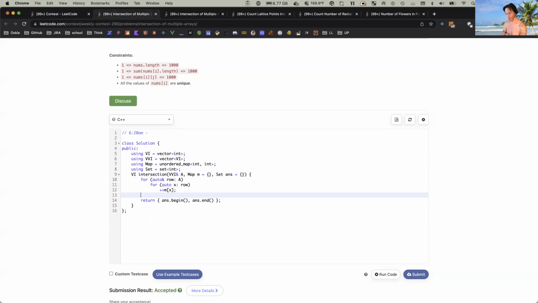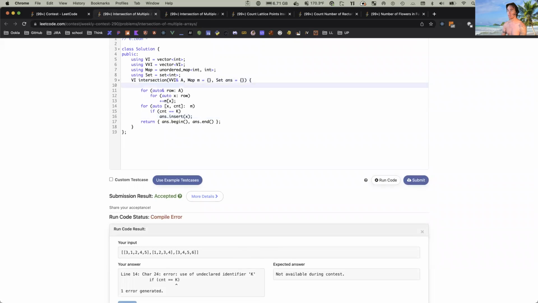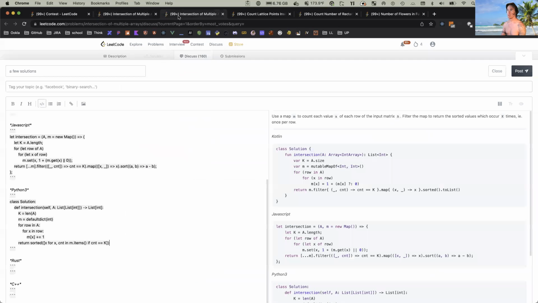And then for auto x count in M, if count is equal to k, then insert x. Okay, that should work. Okay, it's not defined. Auto k equals a dot size. Looks good.